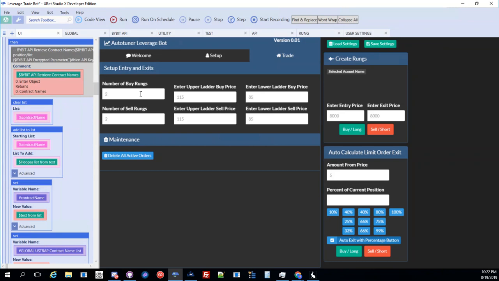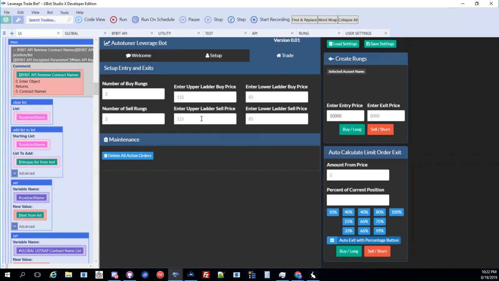And if I want to buy 2 rungs, then the price is currently at 10,000. It'll create a rung at maybe 9,015, because 85 minus 10,000 would be 9,015. And then the second rung will be maybe a bit between 8,500.